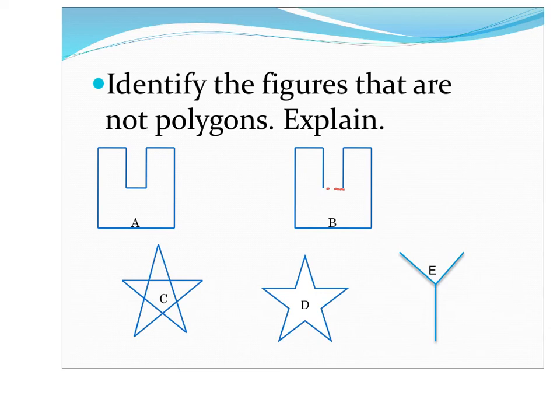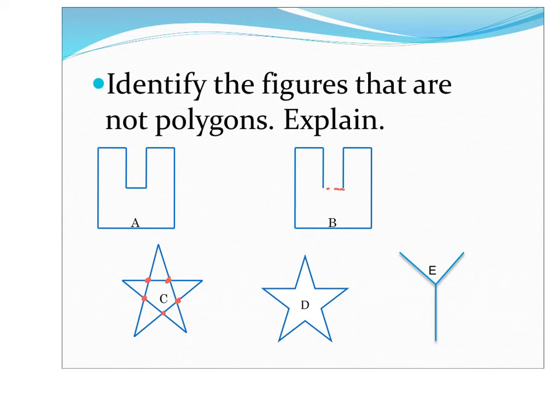Now, unfortunately, I gave C away. We know that C is not a polygon because we've got all these points in the middle of lines there, and they're crossing over each other. So when we see that crossing over there, that's not going to be a polygon. What about D? Yeah. D meets the criteria. It's made of all straight lines that go end to end. It's closed, all those things that we are looking for there.